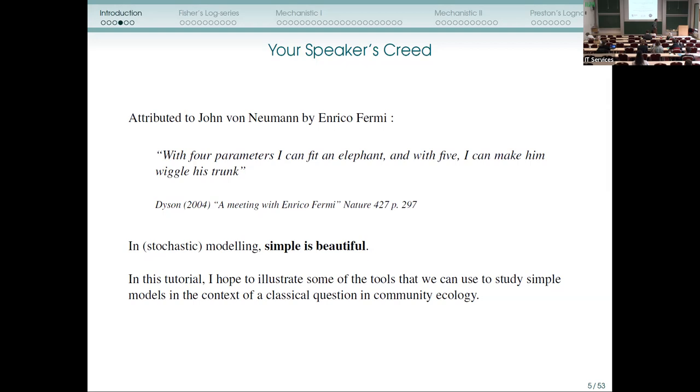And why I put this quote up is because there is a lot of modeling where you have hundreds of parameters and a really super complicated model. And guess what? You can predict anything you like with a sufficiently complicated model. You can fit your data perfectly well and get exactly zero insight. It's not going to tell you what's going to happen next, because you could have just fit anything, right? If you're fitting a curve, if I allow myself enough degrees of freedom, I can fit every point on that curve, but it doesn't tell me anything, right? So I really, really believe in simple models, toy models. If I have more than three parameters, I start to worry, because I'm not here to draw you an elephant, certainly not to make its trunk wiggle.